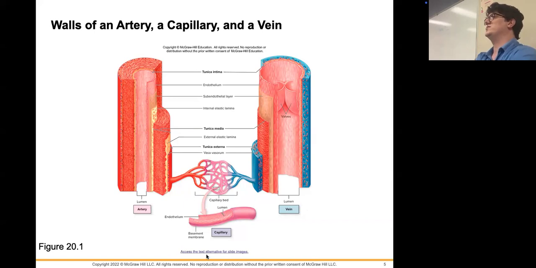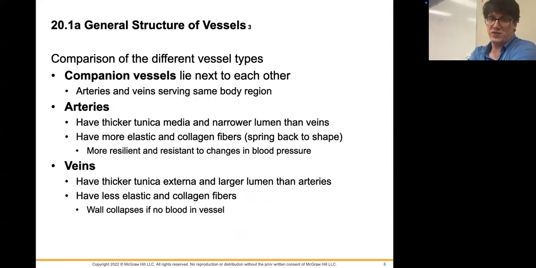Now, this finally leads us to the capillaries. Capillaries are different. Capillaries are basically going to be an endothelium and then a basement membrane, and that's it. Okay. They don't have any of these other things going on. Why? Well, because this is where we have stuff going into and out of the blood. Okay. If we have more layers of stuff in the way, that's going to inhibit our ability to get things into the blood that need to get in. That's also going to inhibit our ability to get stuff out. Okay. So capillaries are going to be very, very small and not have anything in the way. And we're going to talk about some special groups of capillaries here in a second.